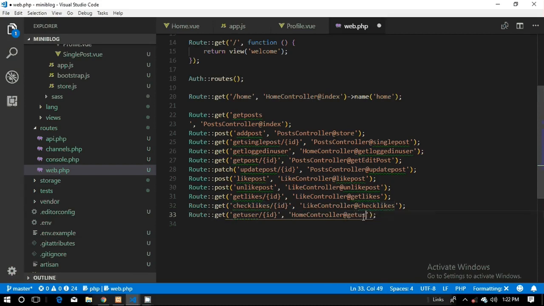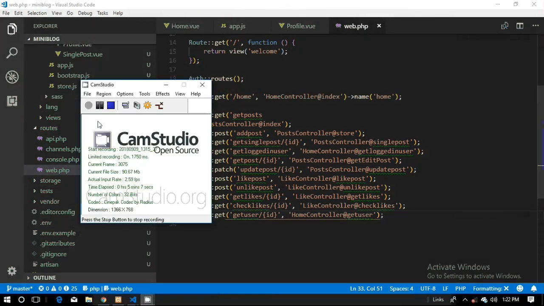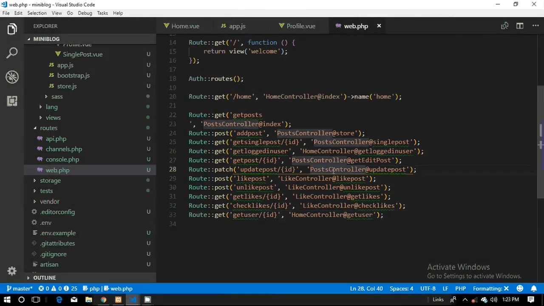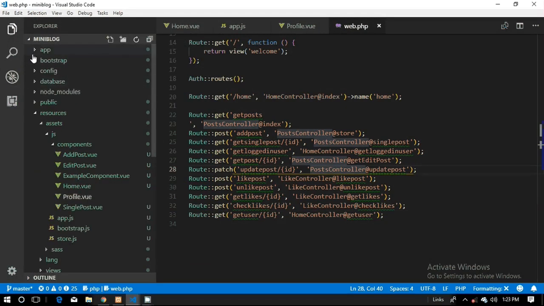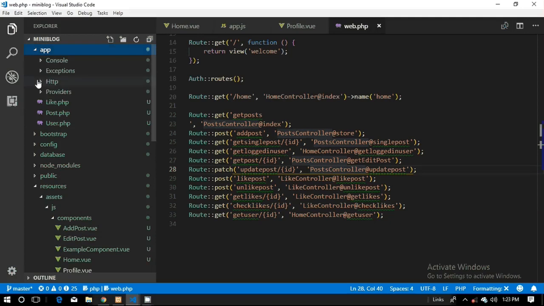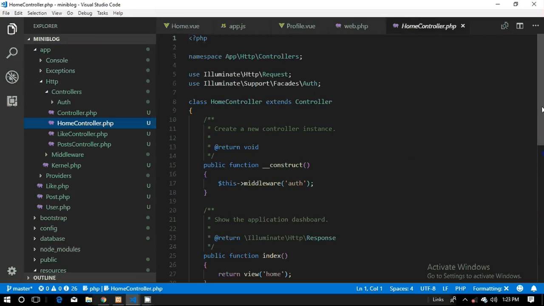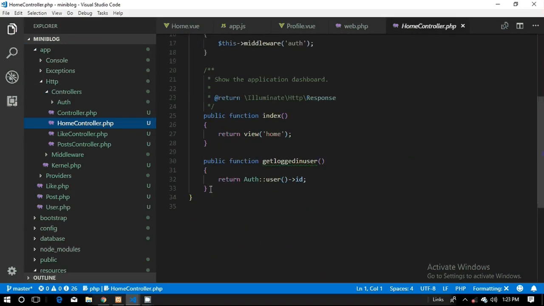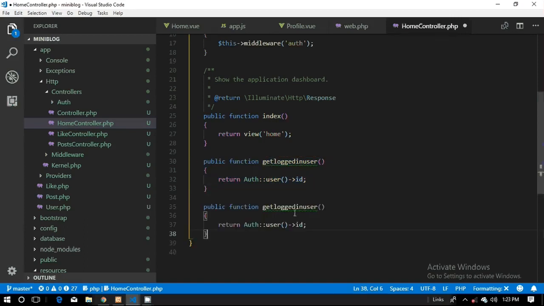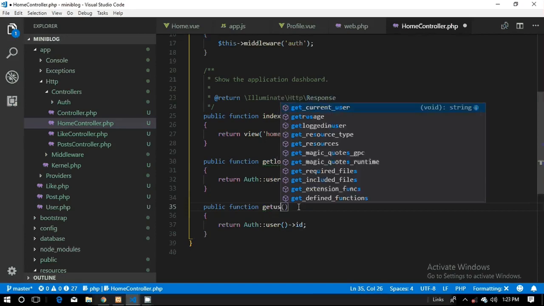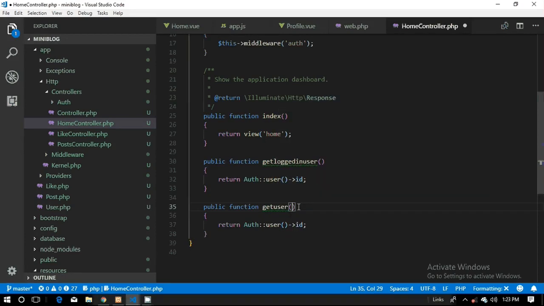Let's look for a method called getUser. Alright, so let's create this getUser in the home controller. Right here. So to have an ID as the argument.